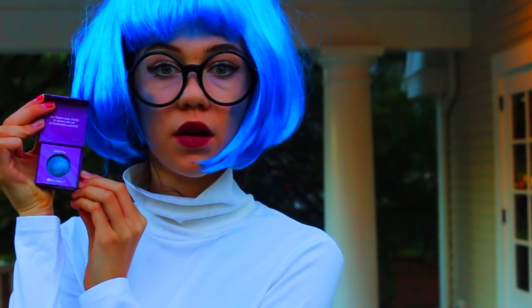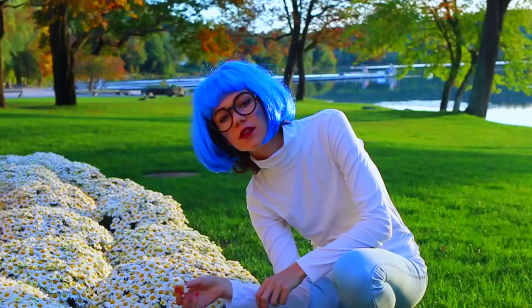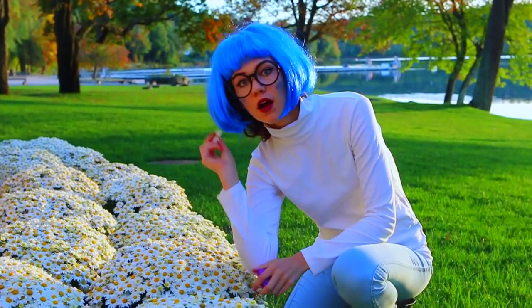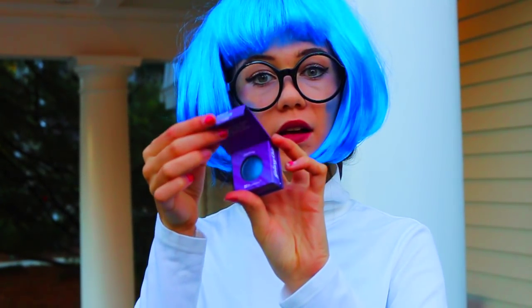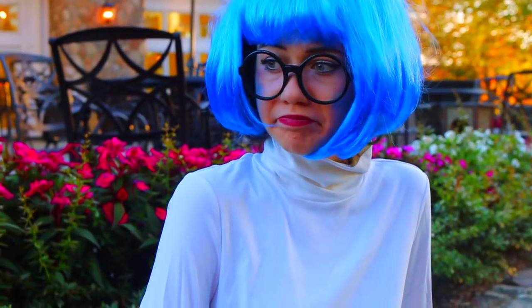I got the blue wig from Amazon and the glasses from Toby. Also, wow, totally forgot to mention, blue blush kind of isn't a thing, at least I haven't seen it. So I just use blue eyeshadow. It doesn't really have to be even at all. No one's going to be judging you. This isn't really like a professional makeup look.